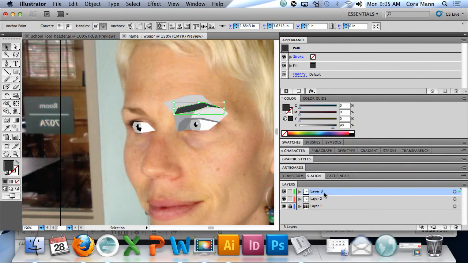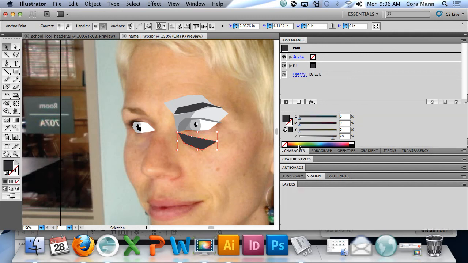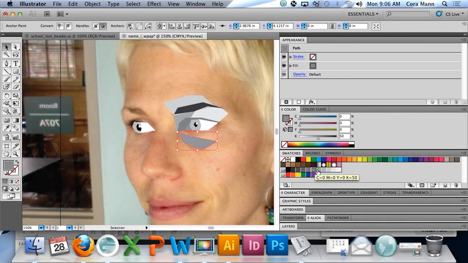Then what I'm going to do is I'm going to go back to layer 2 because I want to keep drawing on layer 2. So little details again. This is a little bit darker. You can use black, white, and all these grays right here. If you stick to 5 grays, it'll be easier to recolor the artwork when we recolor it later. And then I just need to kind of get the rest of this shape filled in. I think I like that.